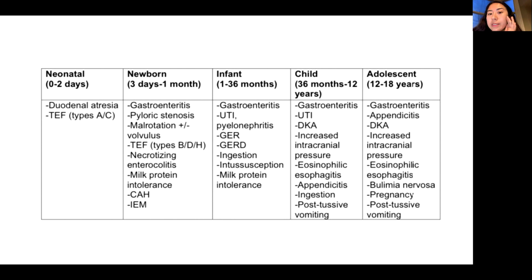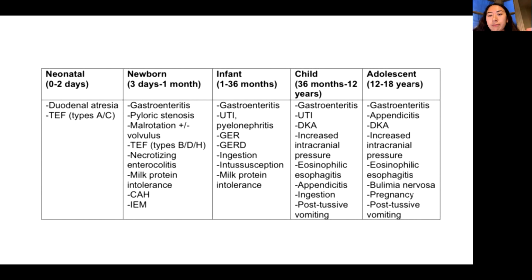I think it's very important to have this in the back of your mind with a lot of PEDS topics. It's not just GI, but in any PEDS topic, just have in the back of your mind what age conditions normally present at, and I think that will help you organize your thoughts, because otherwise it is overwhelming. PEDS is just so much to remember.